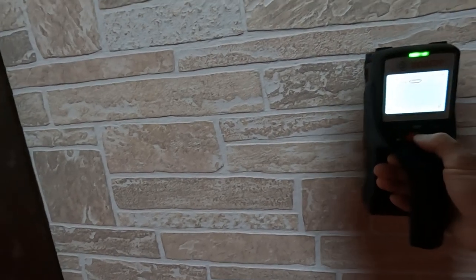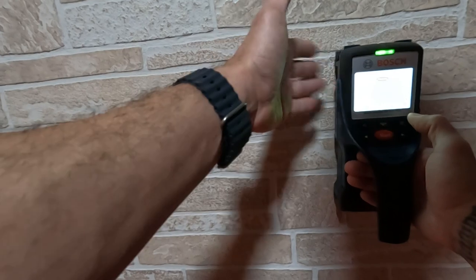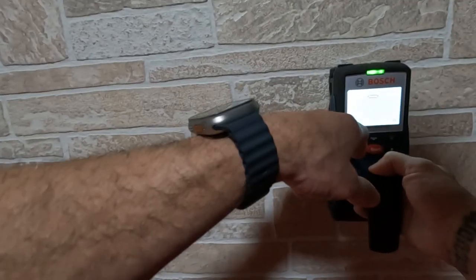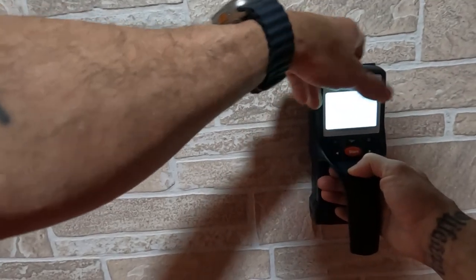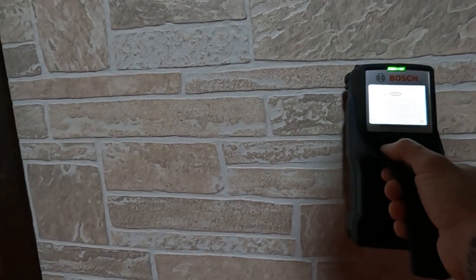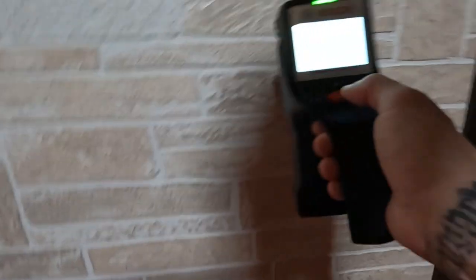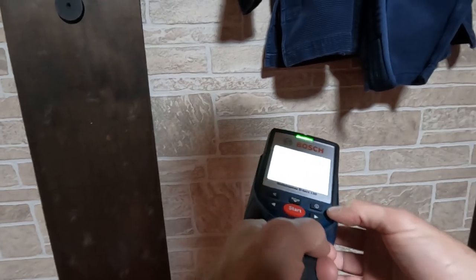With this unit you kind of have to hit start, scan across, scan back, and it starts analyzing and picking up things. It's not just a put-it-on stud finder. They make a model — the 120 — that was more of a regular stud finder with a little laser that marked the spot. This one is more about telling you what's inside the wall. We use signal view the most when we're not quite sure. But in hindsight, this isn't as valuable to us as I thought it would be, unfortunately, because it was a little costly.